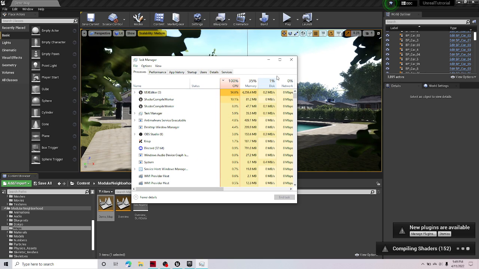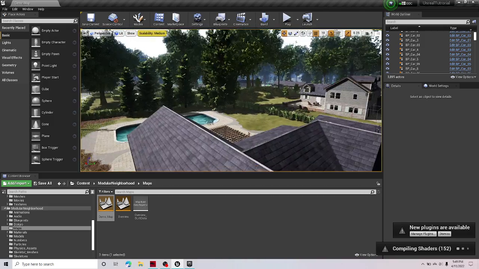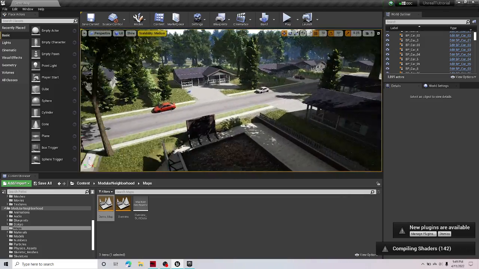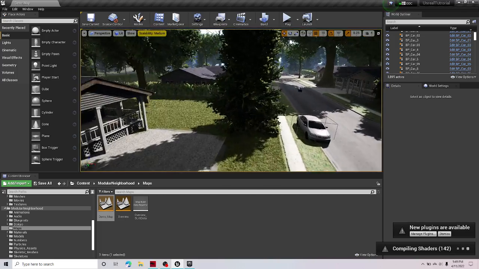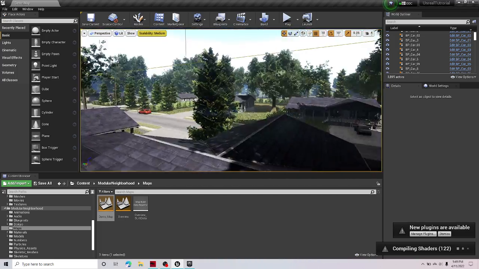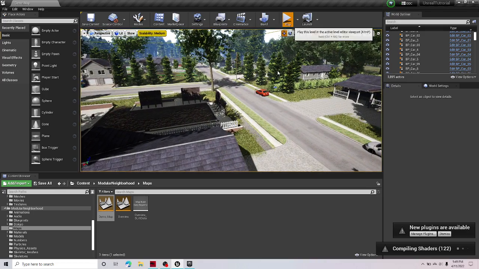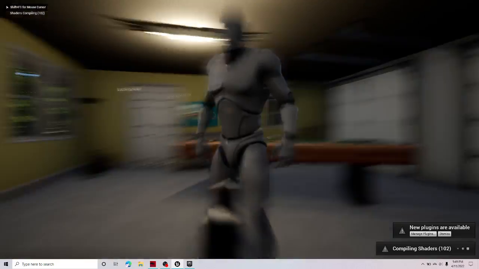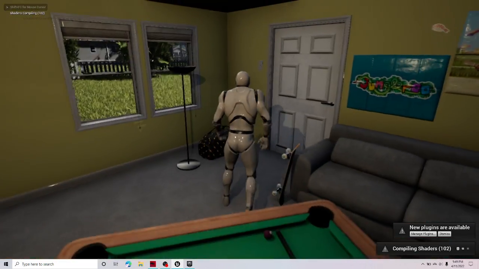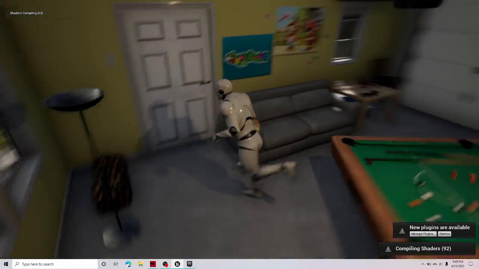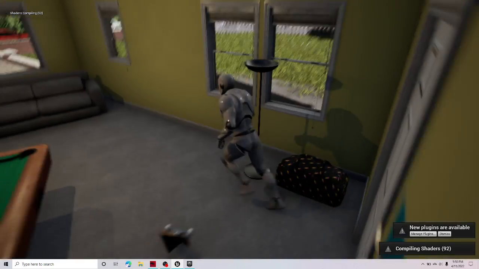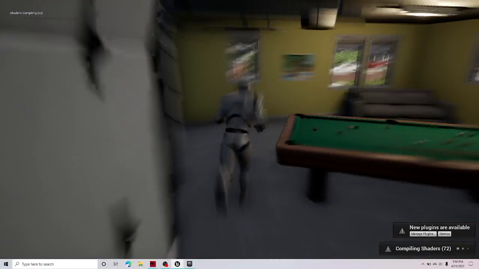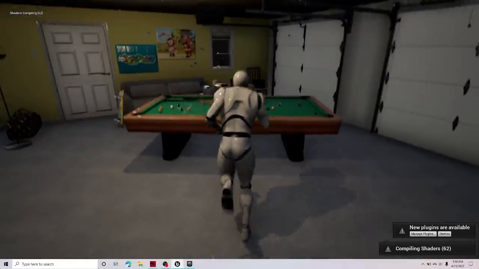Okay, look at this right now. 100% CPU. Compiling shader. I didn't do anything. What shaders do you need? Okay. I gotta rate this though, like a 10 out of 10 for interactive. No, not a 10. I would give it a 9 for interactability. I don't know if that's even a category, but okay, here we go. So, as you can see, I can't interact with the skateboard or the lamp or the pool table or whatever, which would actually be really cool if I could, but sadly I can't.